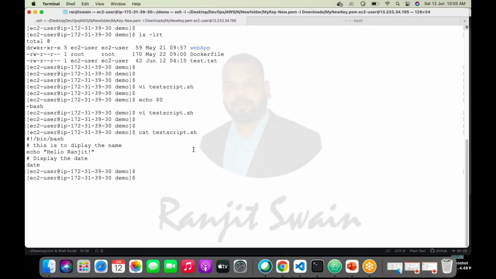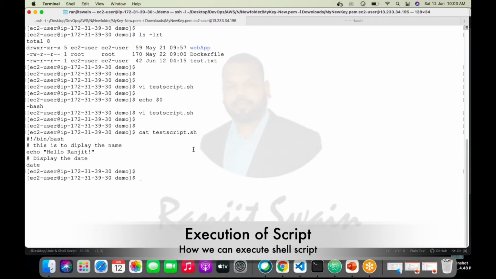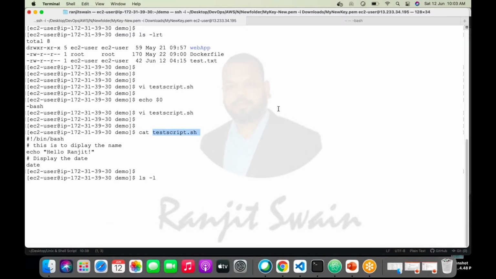Now the thing is how to execute the shell script. That's most important, right? In the last class, I told you that the default permission of a file depends on the umask value. If I see this file's permission now, it has the default permission 664.